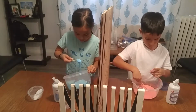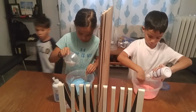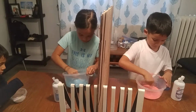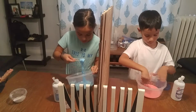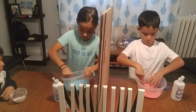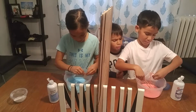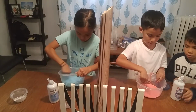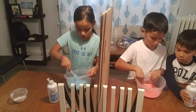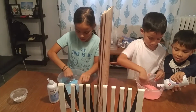I'm adding a little more baking soda. Wow. Oh my gosh! Mine's forming into slime. Oh, Dexter, I need help. Can you put in some more saline because I got glue all over my hands? Can you put some more saline solution in my... So mine's forming together, and then when it's sticking off the walls like this, no, that's enough.